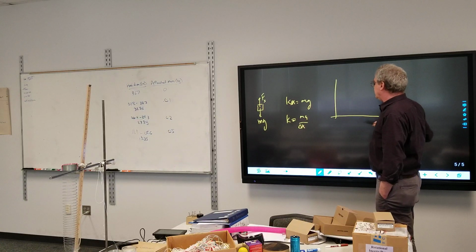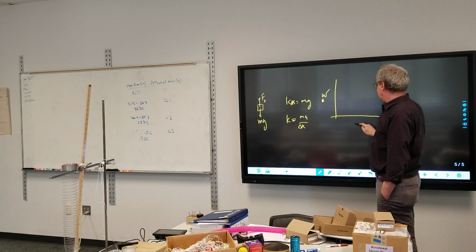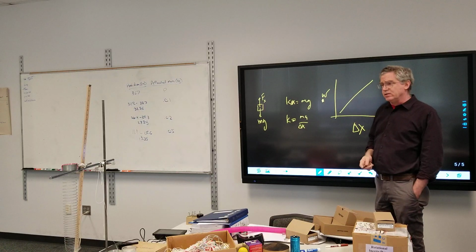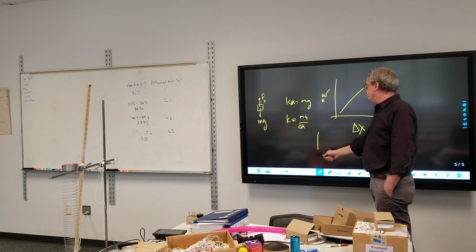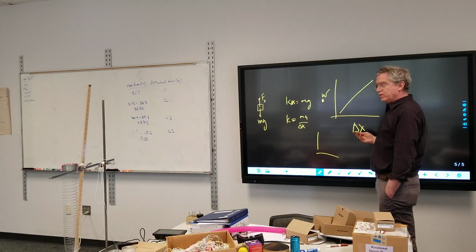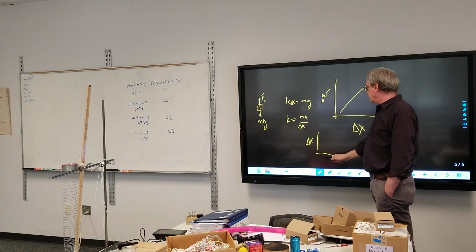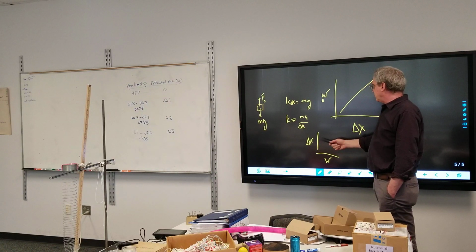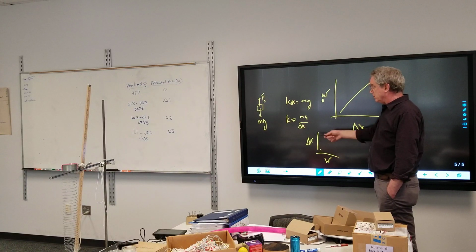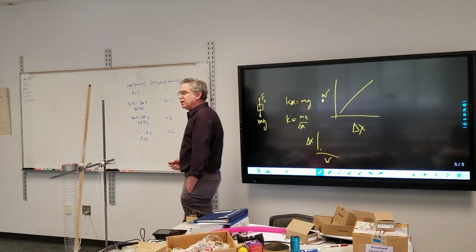Ideally, we would plot it, and if we plotted weight versus delta x, then the slope would be the spring constant, or properly, because we're determining the weight and seeing what the displacement is, if I did displacement versus weight, then we would end up with the inverse. So dependent versus independent, the inverse of the slope would be the spring constant.